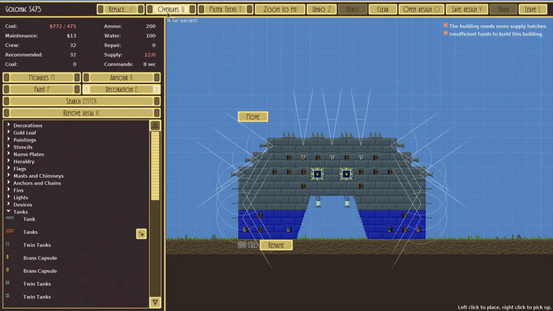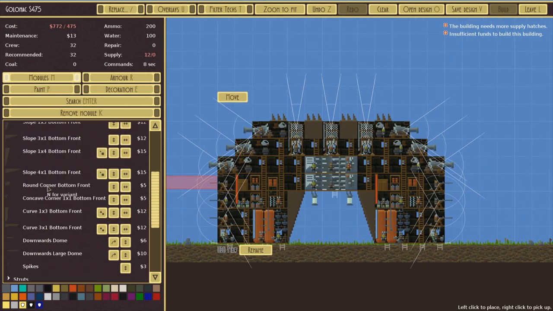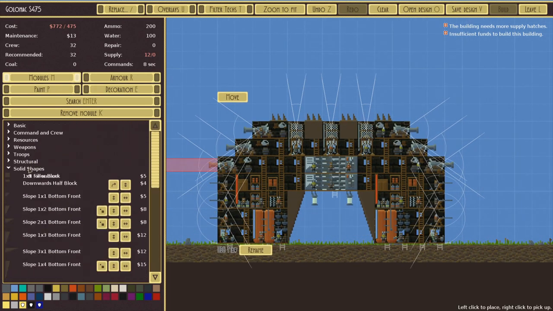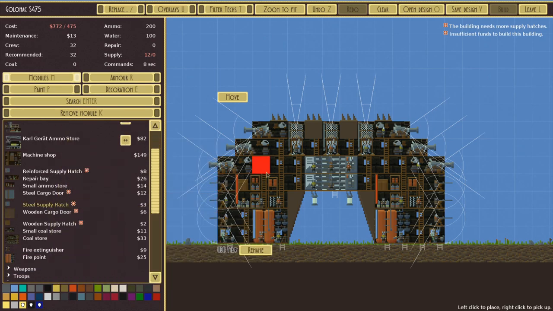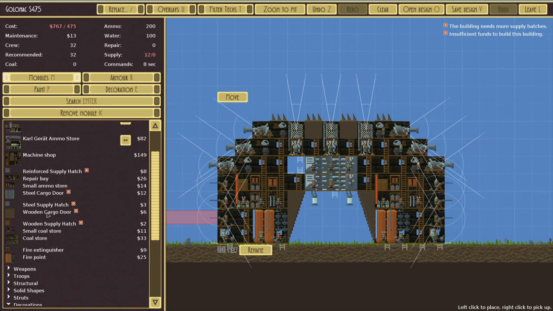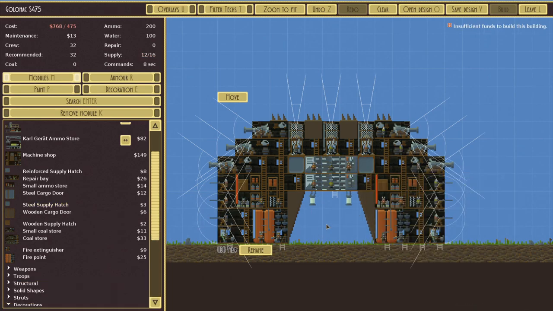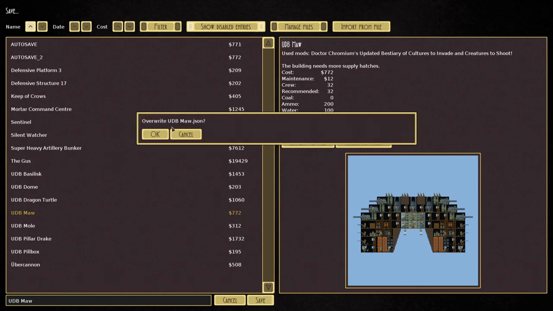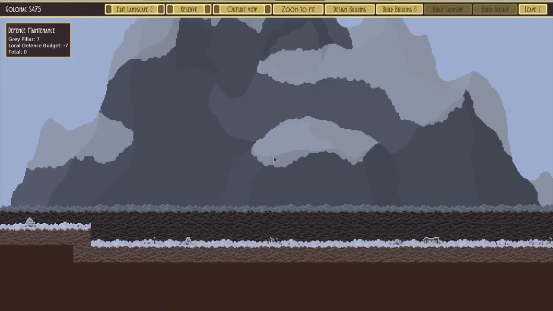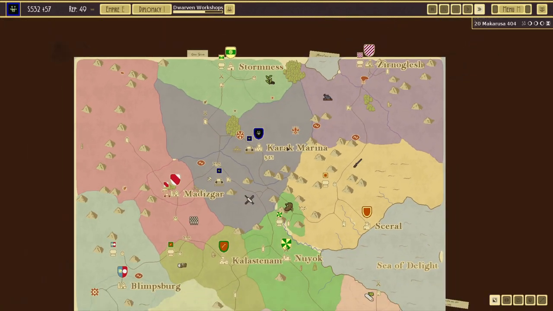Yeah, so I forgot the freaking supply hatches. Oh well, that shouldn't be a problem, because I can just put resources, a steel supply hatch here. And for symmetry's sake, which I have to do, also over here. Nice. Save. Okay. And now we just save up a little bit more money.